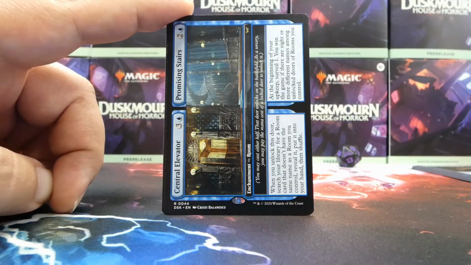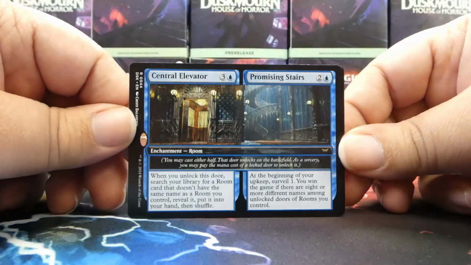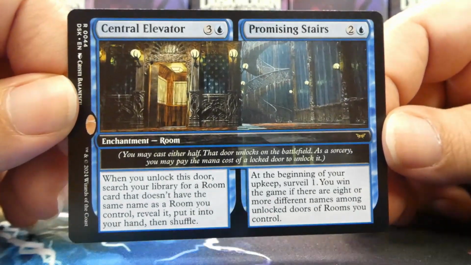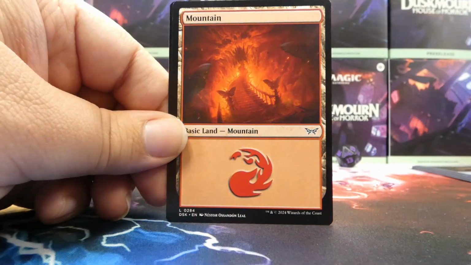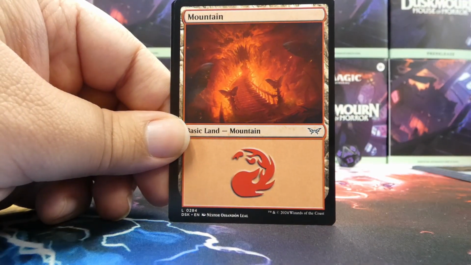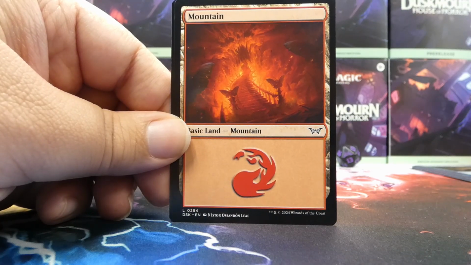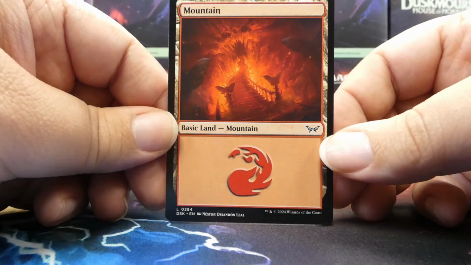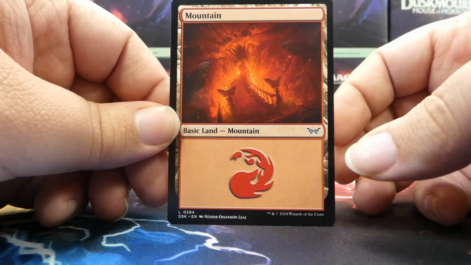Behind it, we have another rare, and it's another room card in blue in Central Elevator and Promising Stairs. That's good to know. I like that. Behind it, we should have our land slot. We do. And so notably, the land slot could be foil or non-foil, and it could be full art or regular art. So right now we have, I guess, the worst version, which is the regular mountain.